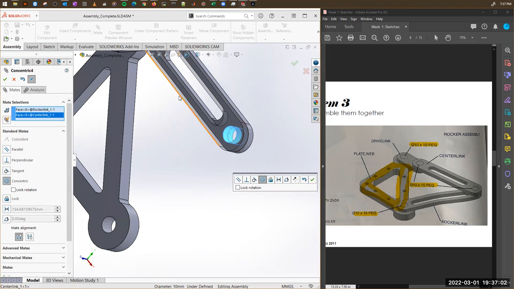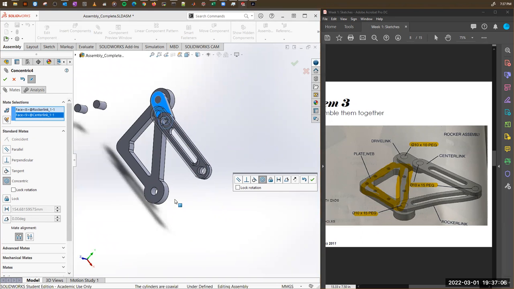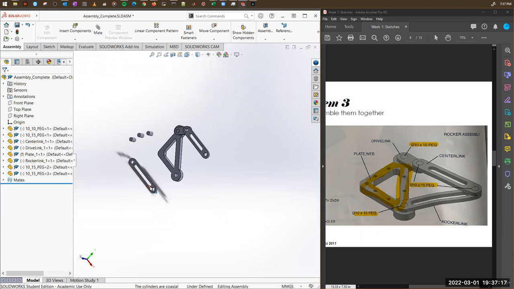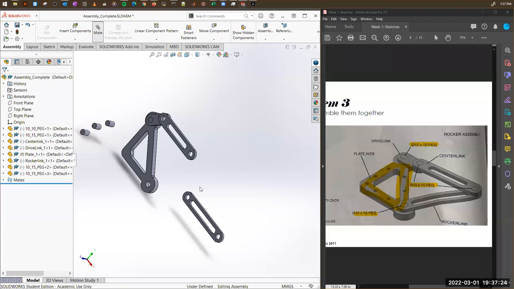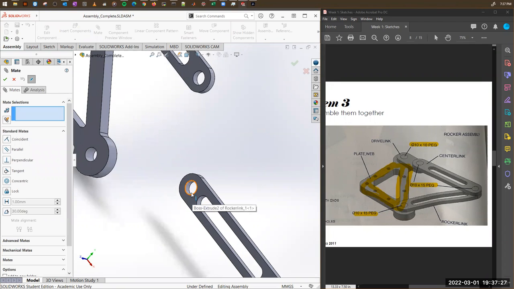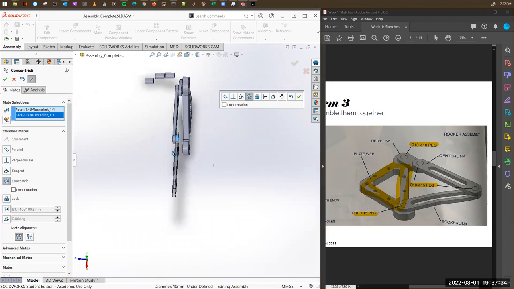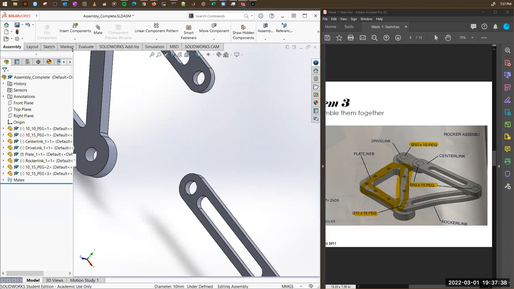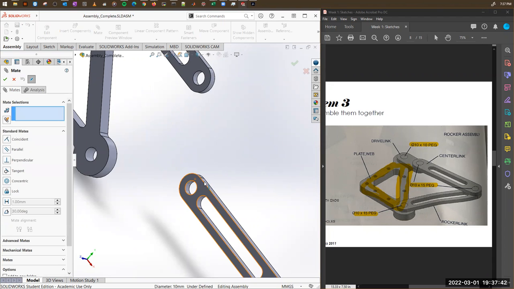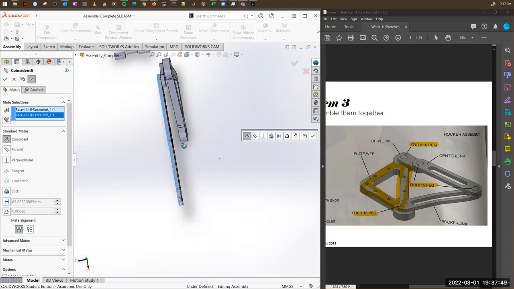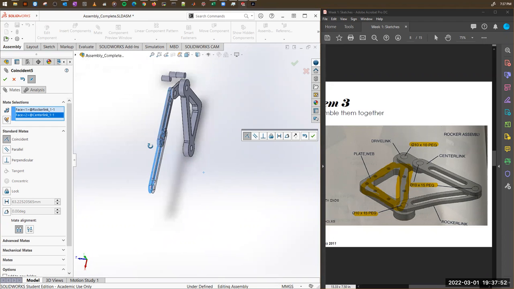Now, I'm going to bring a few things that's going to be fun. When I'm selecting this, let's not select this at all. Let's do a little trick here, because I haven't talked about this. So now I'm selecting this surface here and this surface here. This is concentric and this looks fine completely. It's just getting assigned. But what if we started with selecting the surfaces themselves? So if I'm selecting this surface and I want to make it concentric with this one, chances are it's going to overlap with one another. Right, because it has to be on the other side maybe.